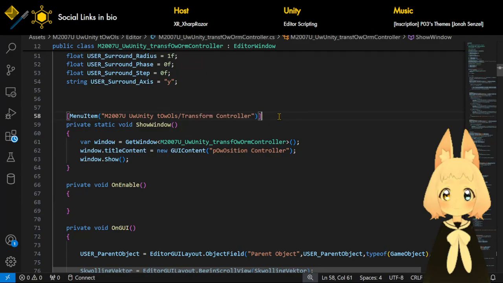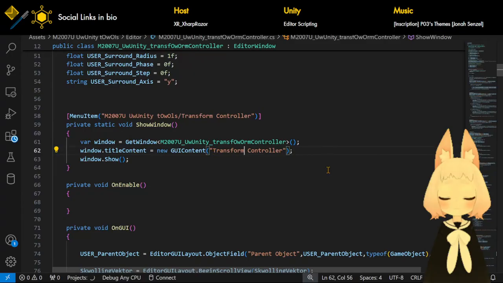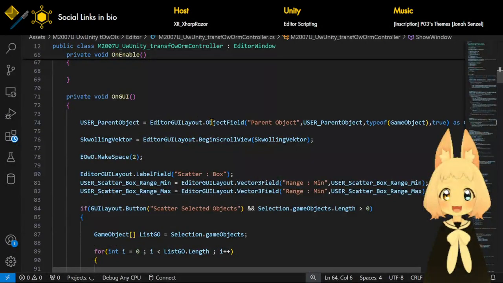Oh wow, it's laggy, but okay, we'll get used to it. Transform controller, transform. There we go. GUI layout, parent object.